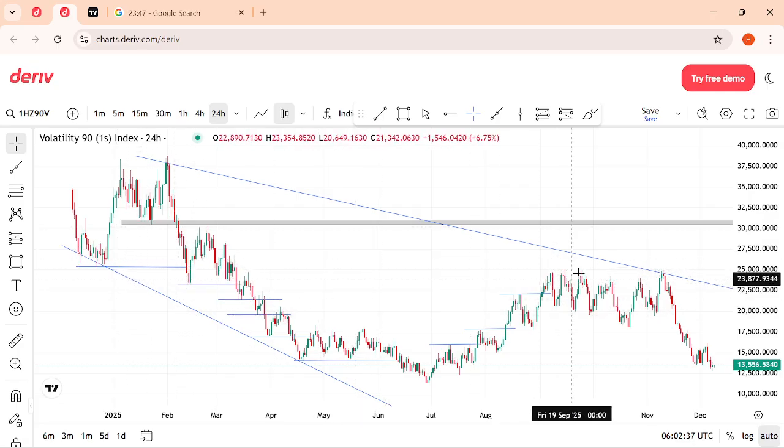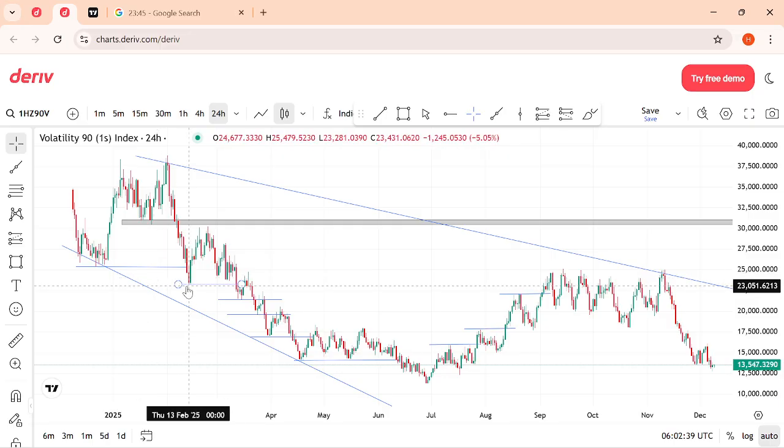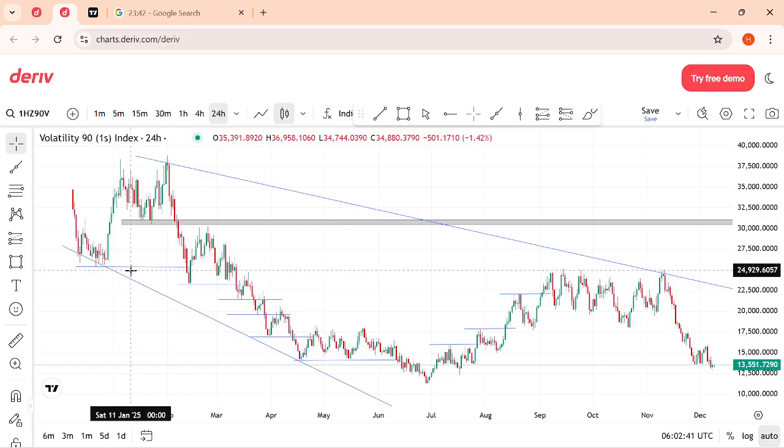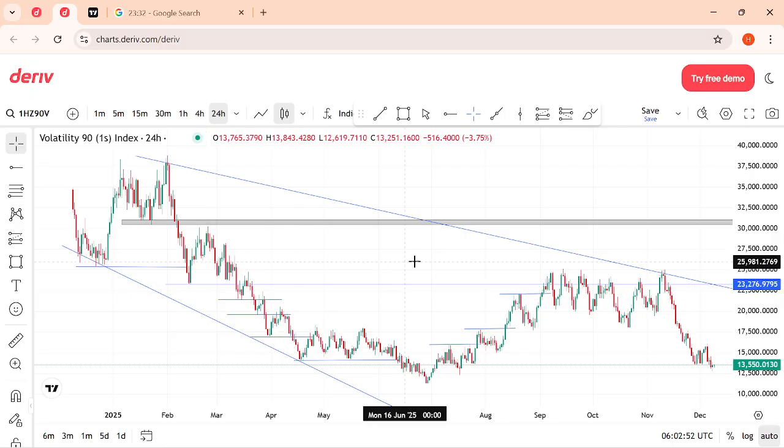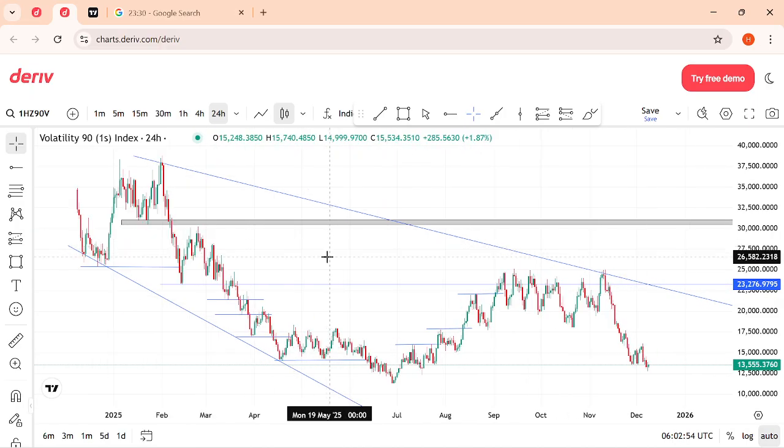I can see that this zone is aligning with this area, and we can see that we had a break of structure here. We also had a break of structure here. So one thing I can easily do, I'll just use a line graph. If I plot my line graph here in alignment with the break of structure we had there, you will see one thing. And what can you see?